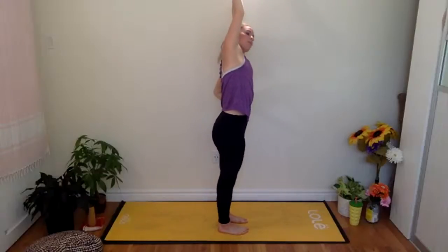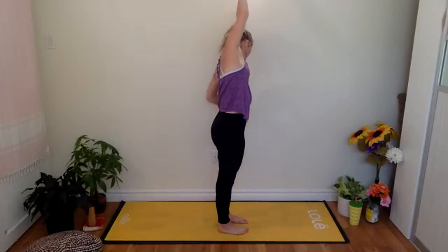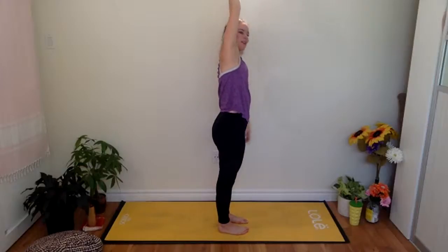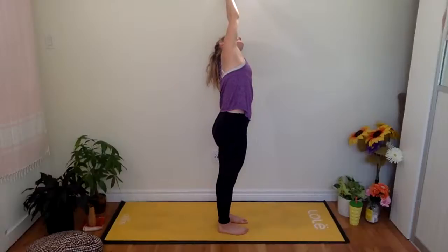Remember to lift up and out of your waist here. Glue those feet to the floor. Can we feel maybe the length around our armpits? So we're not squeezing our shoulders up to our ears. There's space here. Maybe gaze looks down to the floor. Maybe it looks forward. Maybe it looks up into your hand.